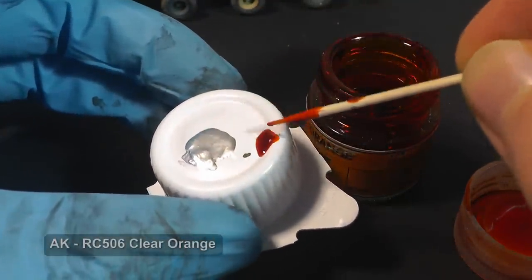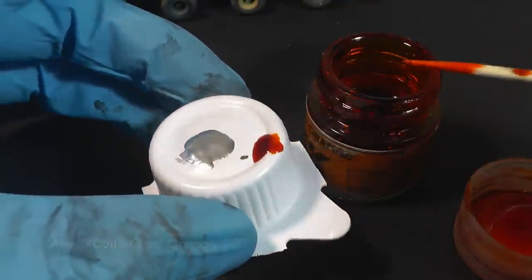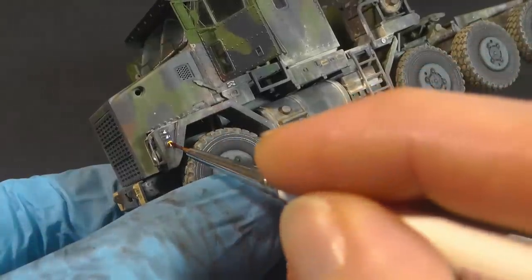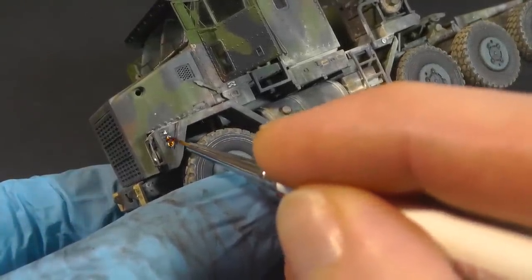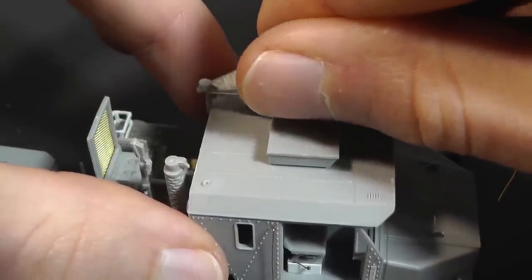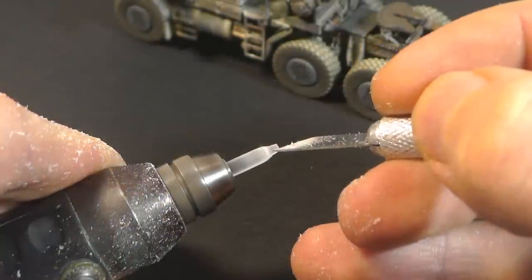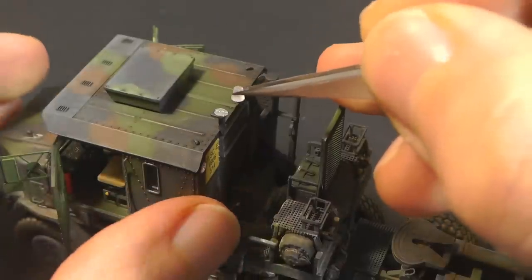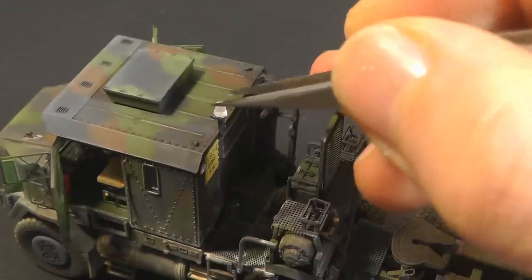I am imitating reflectors on fenders with a transparent orange color. Essential is to paint the base with a chrome or a silver color. I remove the plastic beacon because I want to create a new one from clear transparent plastic. It is simple. I attach a residual clear plastic sprue into a micro drill and mill the new part with a sharp hobby blade.